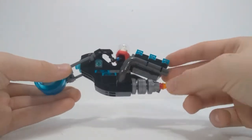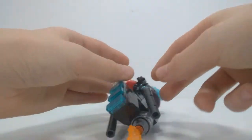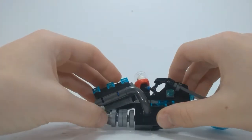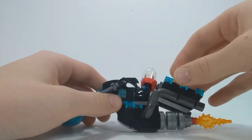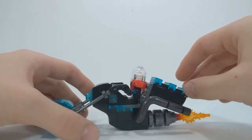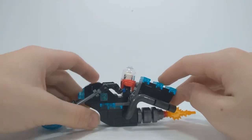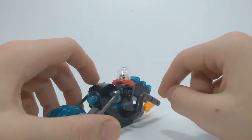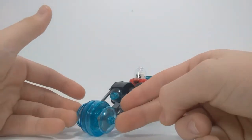Anyways, and then we got the exhaust fumes here. He has 3 on the bike on each side, but I was only able to make 1 on each side with the dark silver pieces that I have. I didn't have enough of the curved pipe ones or the straight ones. It kind of reminds me of a Tron bike because of the black and blue. Then there's the light, and then this comes down, and this is supposed to look like a wheel, but it's actually a big ball of blue energy.